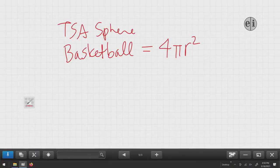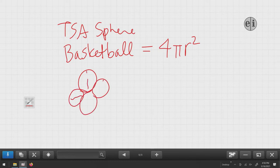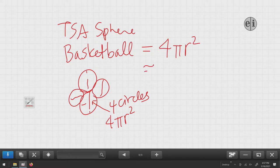If you peel off a baseball, you'd peel it off like this, all the sides, you have the stitching. How many circles would you have if you peeled off a baseball? You'd have 4 circles. And the area of 4 circles is 4 pi r squared. So that's how I always think of it, like peeling off a baseball, or a basketball. The circles come off, and that's going to be my surface area. So we have 4 times 3.14 times, what did I say the radius was?